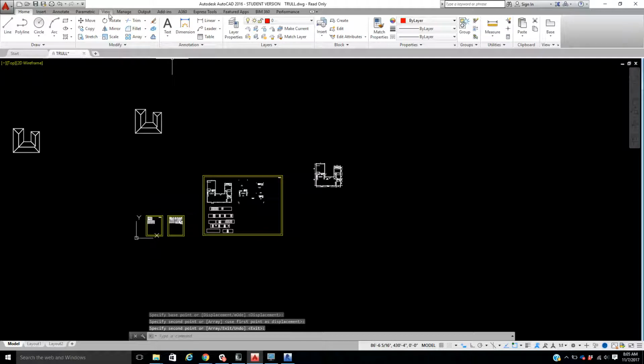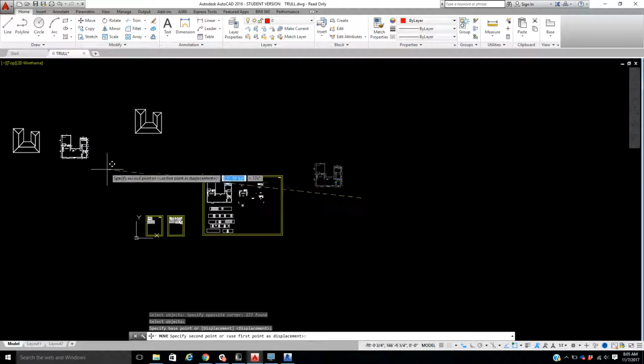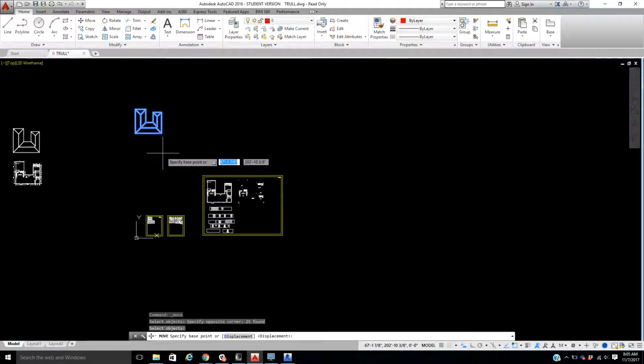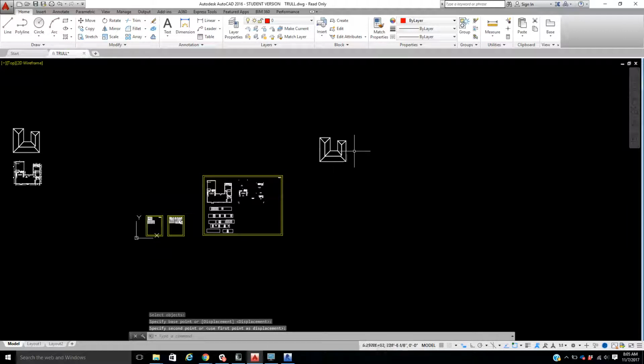And you know what? I'm going to go ahead and move anything I really don't need off to the side. I may need that later, so I'm not going to delete it. So this is the roof that I actually need. I'm going to move this over here. Now, if you look at this right now, we're just in plain old 2D. That's not a big deal. But we're going to have to rotate and flatten some of these things out.